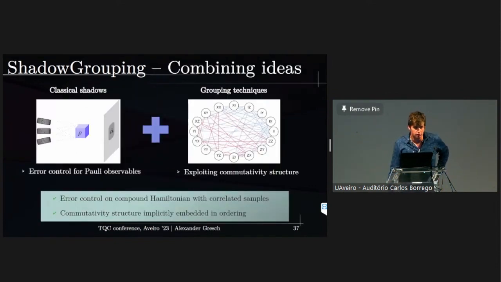Now really I want to convince you that our method called shadow grouping is really a combination of two prominent ideas. One is the classical shadow paradigm, which we already had quite a lot of talks here in this conference, which basically gives you error control in single individual Pauli observables, whereas these grouping techniques try to exploit the commutativity structure in your Pauli decomposition. And we really combine the best of both worlds. And here, while being efficient, so we actually hide more or less the commutativity structure in our tail bound a little bit and design the algorithm such that it still finds efficiently these new measurement settings efficiently.